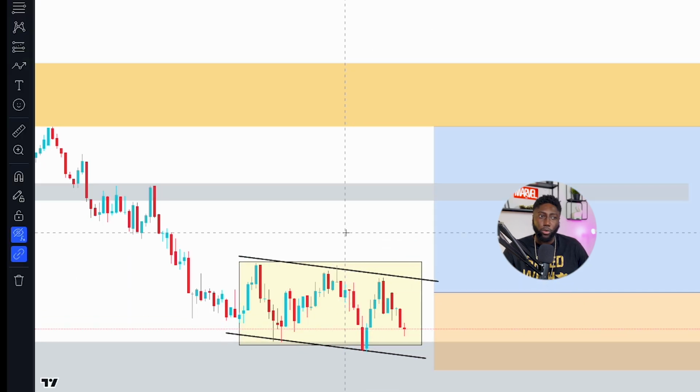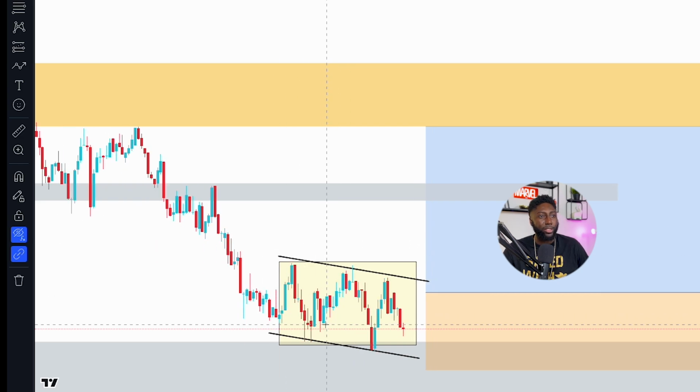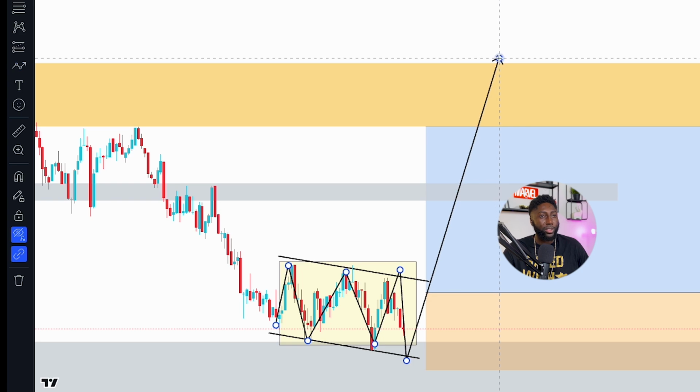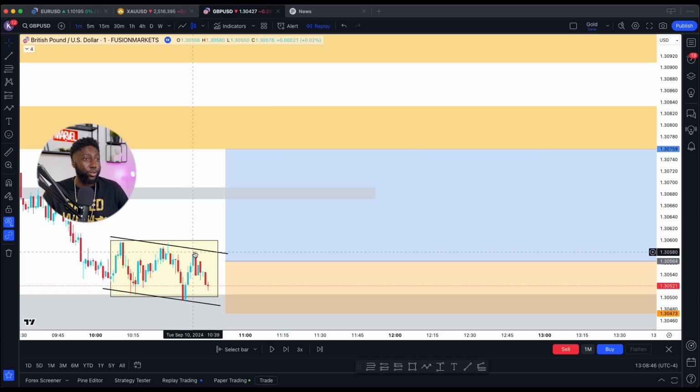And if you guys know anything about retail strategies, you know that when price is breaking down like this at a zone like this, it's supposed to do this, right? And break towards the upside. So literally, guys, that's all that I did. I looked at it in two ways. Price is going to break this consolidation and it's supposed to break this trend. So I simply waited for price to continue forming.